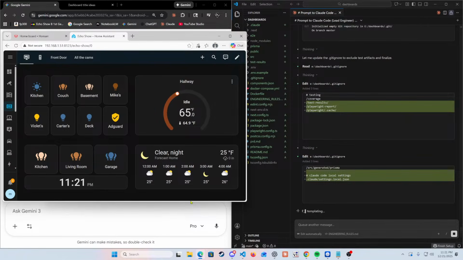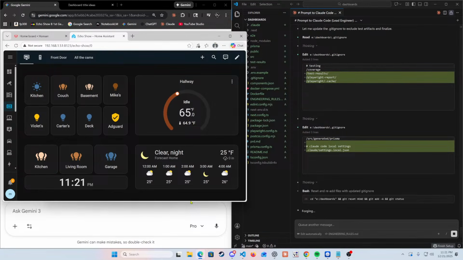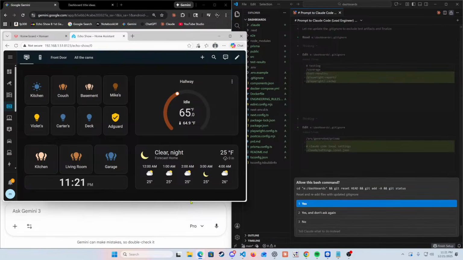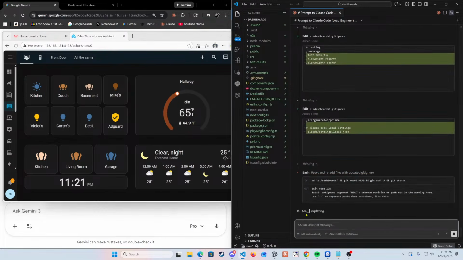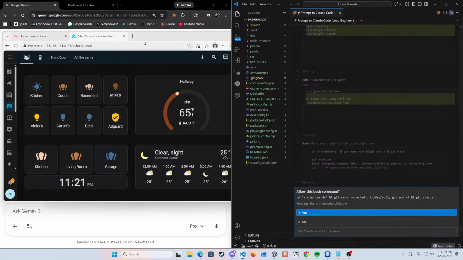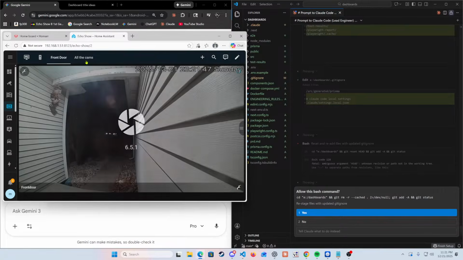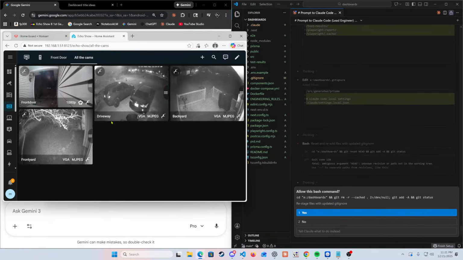I did pick up one from eBay, a 5-inch one. I think it might be nice for the desk, where it can control, I got a TV for a monitor, so I can touch a button, navigate that, change inputs, that sort of thing. But in this case, I talked about the cameras. It works pretty good for cameras. So I got the front door view. I got the other cameras.